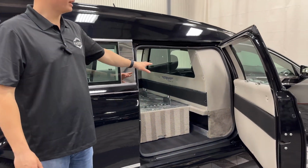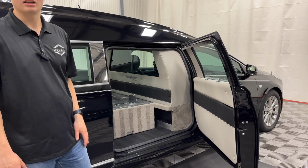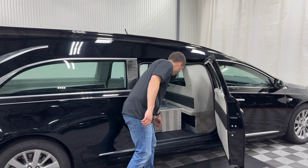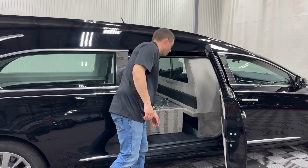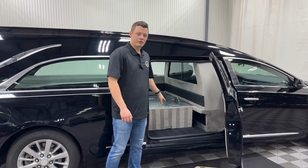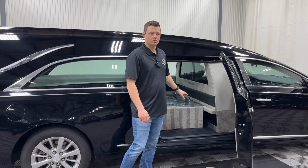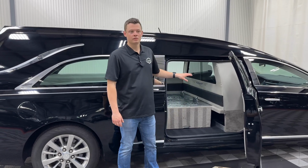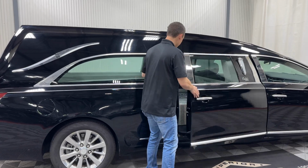You have a light titanium interior with a black accent, black carpet, so everything stays nice and clean with that church truck because those wheels always tend to make a mark. You do have the fold-up door here as well. That way you can lay that church truck down horizontally if you so please. You have an umbrella storage area down below. I prefer the open church truck well. That way you can just slide it in, slide it out. I know a bunch of people get in and out of these cars, different drivers all the time, so having the open one makes it so that door doesn't wear out over time. So this is once again my favorite spec.